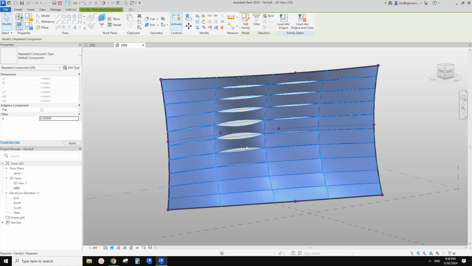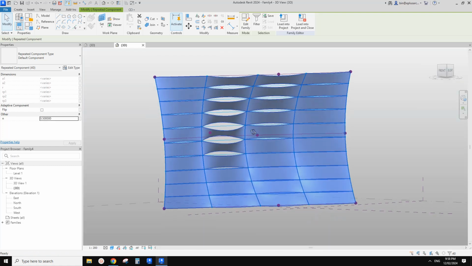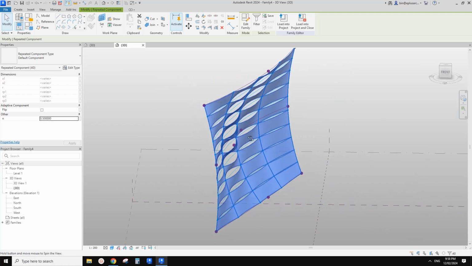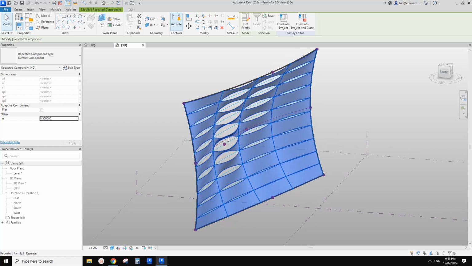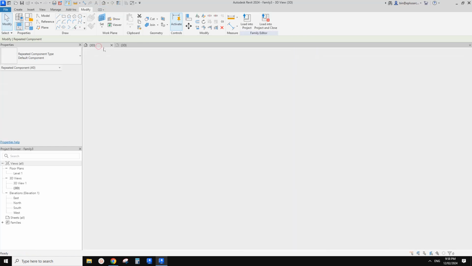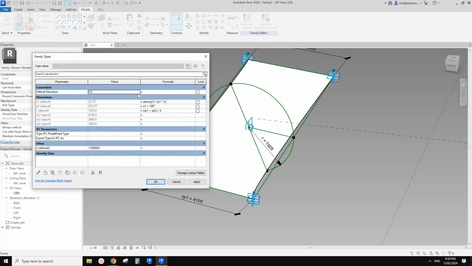Okay, so it looks like when we reduce this, it actually increases the angle. So maybe it makes more sense because you can see we divide by this. What if we just Control X, we just put this in here.